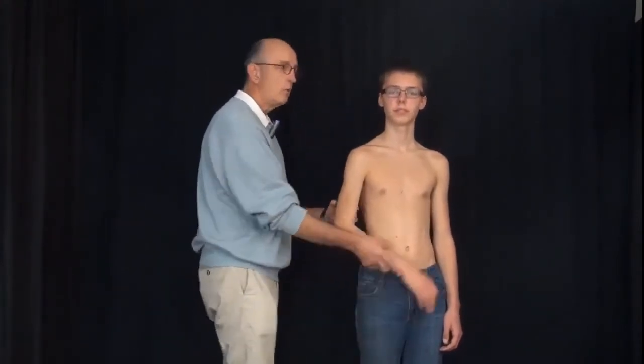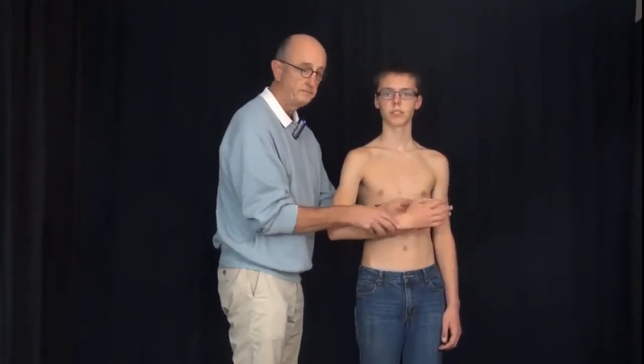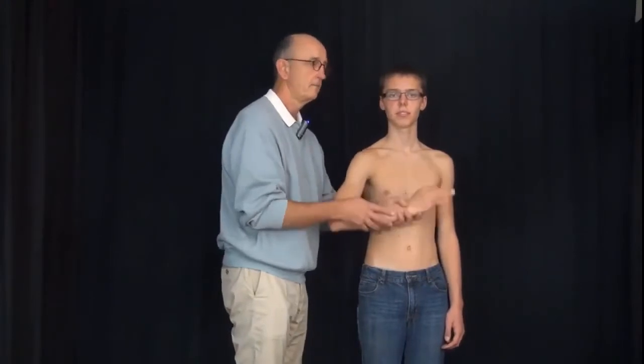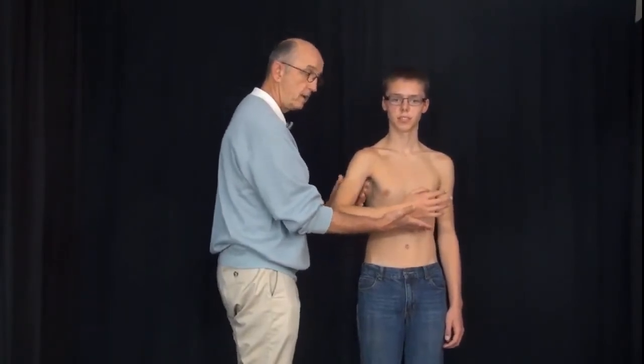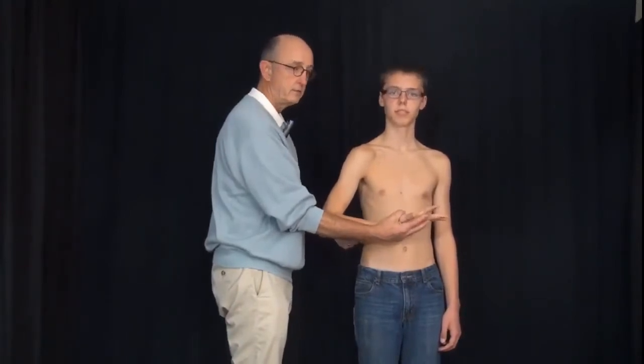Now we'll go to C7. In C7, our sensory area is the middle finger. The motor area of C7 is the triceps. Push against me. Boom. And finger extension. Just go like that, against resistance. Okay? And relax. Now, there is a reflex for C7, and that's the triceps tendon.